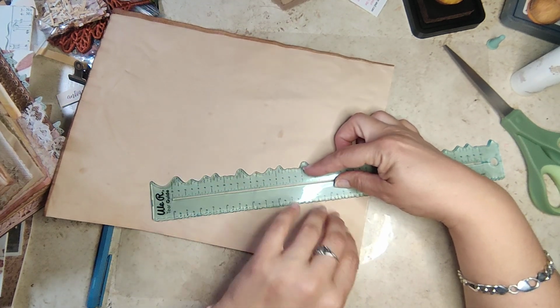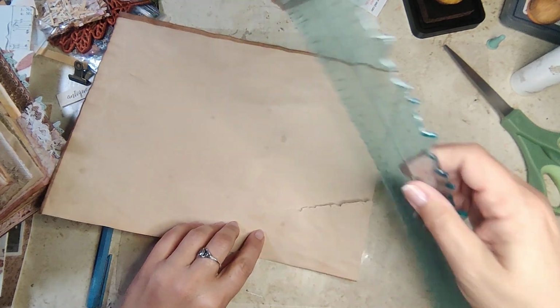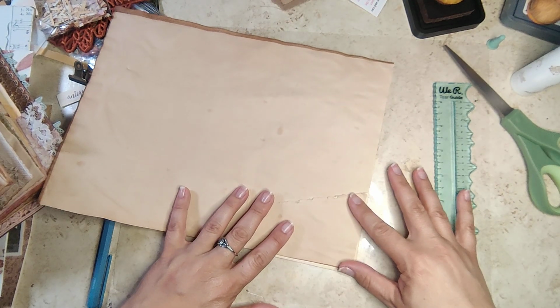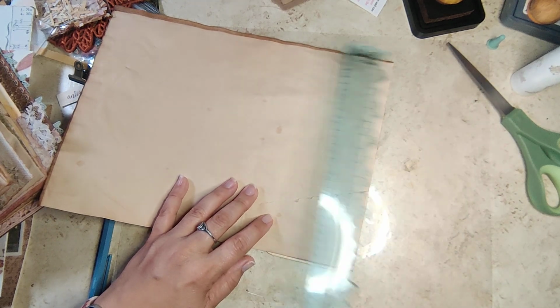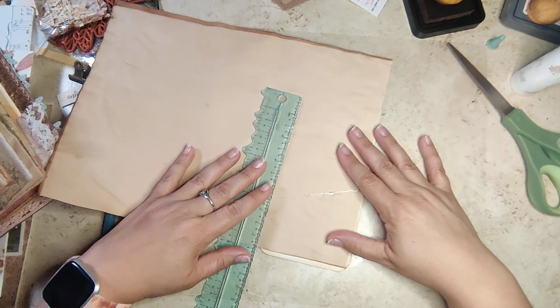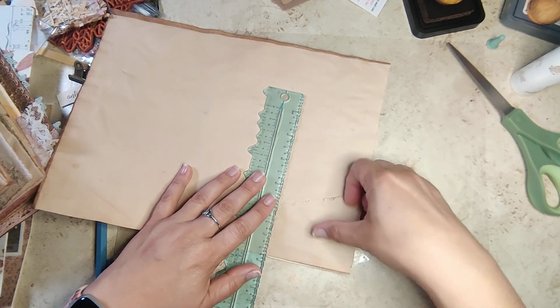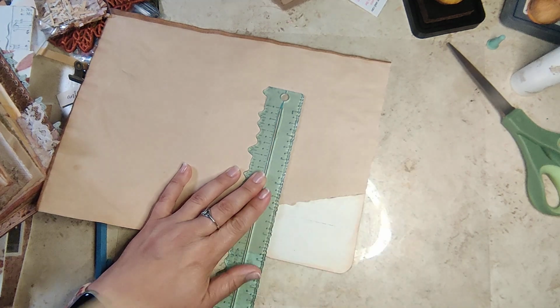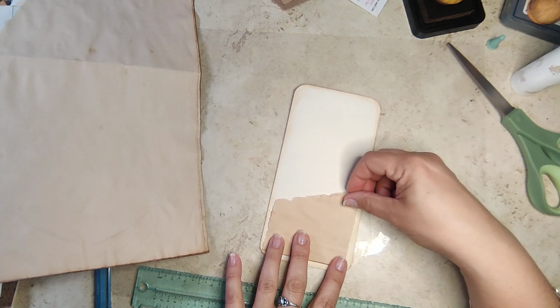haphazardly rip it in that direction. And nope, gotta go in a little bit. Flip it around. A little hard to rip it when it's not where it's supposed to be, right? So go down a little bit, over, out, around, behind. Ta-da! Sure. Let's see if I did that right or whether I cut it way too short, which I did.